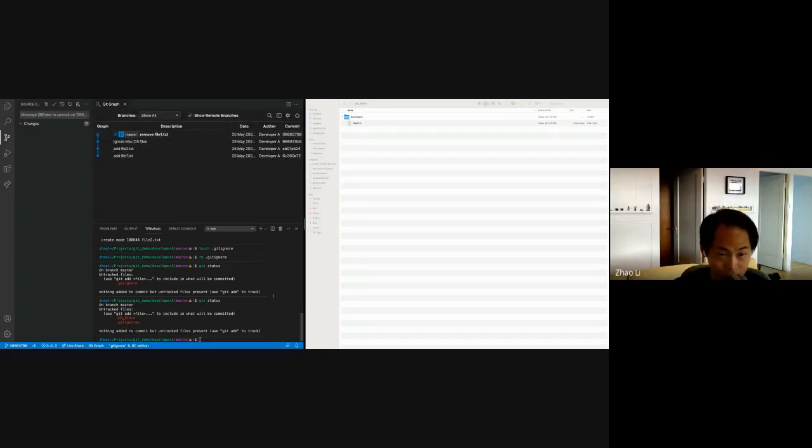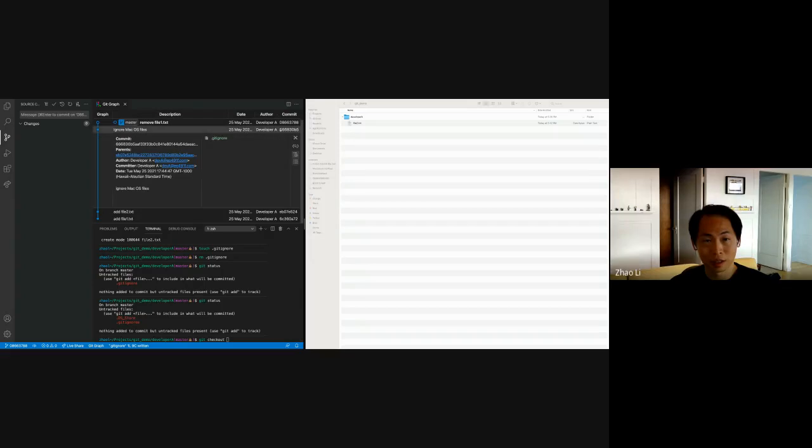Okay, so to do the same thing on the command line, I'll give it the commit hash. You only need the first few characters.